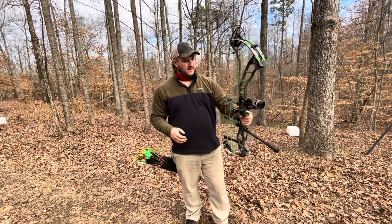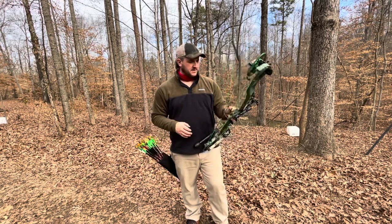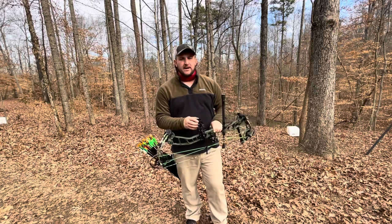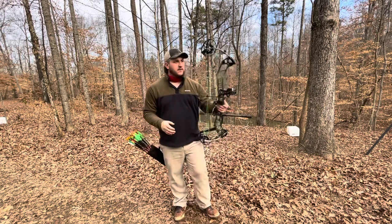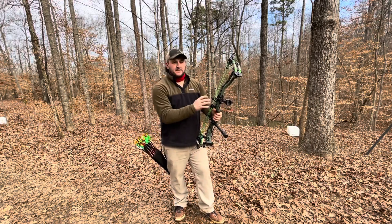Today, I want to talk about optics. I want to talk about magnified optics and how easy it really is to get it set up for your bow. Don't let it intimidate you. It's not that hard. What I'm running is an HHA Sports Optimizer Lite.